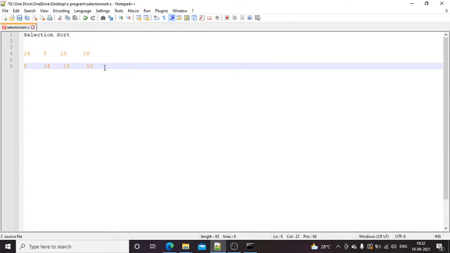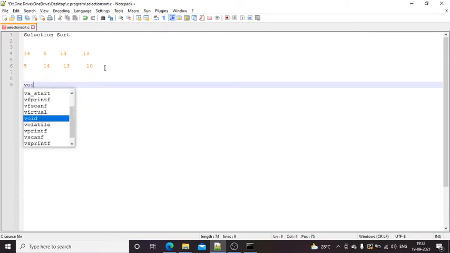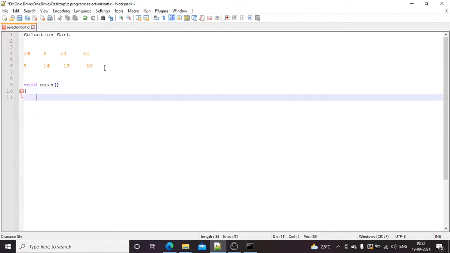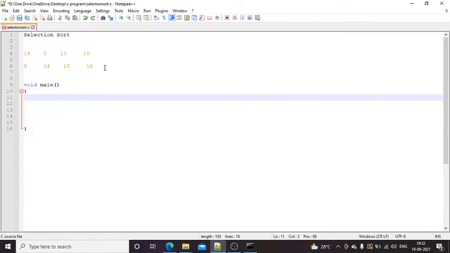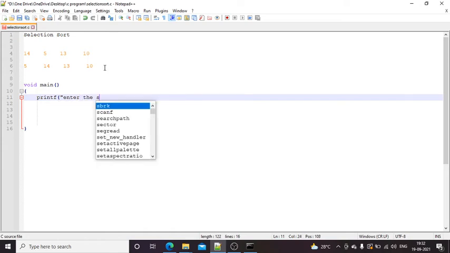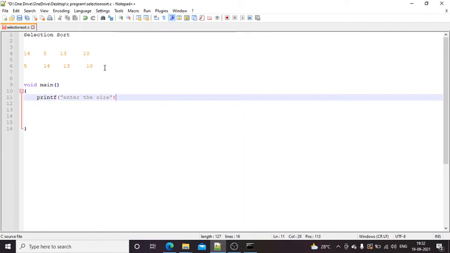So how will we do that? First of all, I will write the code to read the numbers. I will use an array. Initially I don't know the size, so I will ask the user for the size of the array: enter the size.